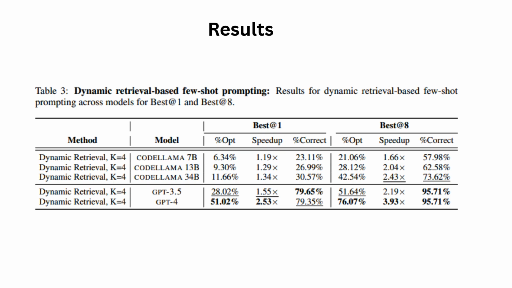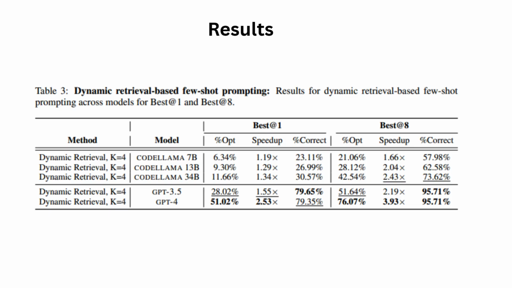Next, the authors evaluate their dynamic retrieval-based few-shot prompting strategy, which is one of the key contributions of the paper. Instead of using the same fixed examples for every optimization task, the model retrieves the most relevant optimization examples from the Pi dataset and includes them in the prompt. The results are shown in the table using the preferable setting of k equals 4 retrieved examples. The improvement over standard prompting is substantial. Across all model sizes, retrieval-based prompting consistently outperforms the baseline prompting strategies we discussed earlier.